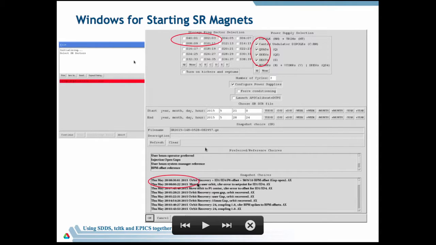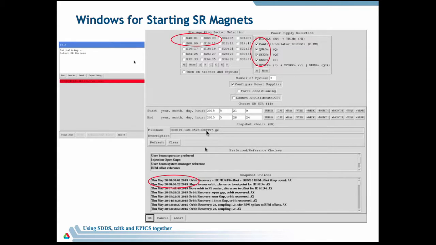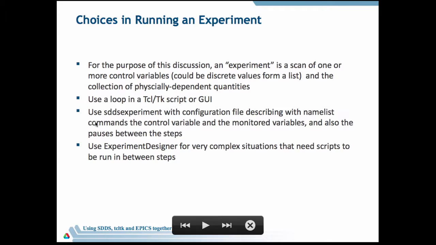These are SDDS files that, if you select, will be used to compose the standardization configuration file that goes to the IOCs. So all the internal steps are done with SDDS files that you may never see. Maybe they're put in a temp directory and deleted afterwards, but they all use SDDS files. And that's it. You press OK and wait. Look at all the steps go on. I don't have a movie of that.